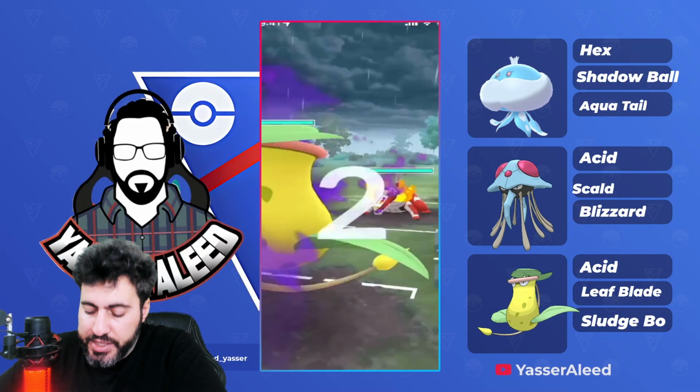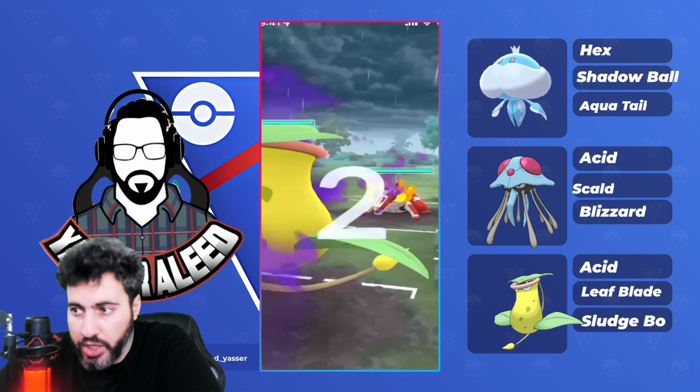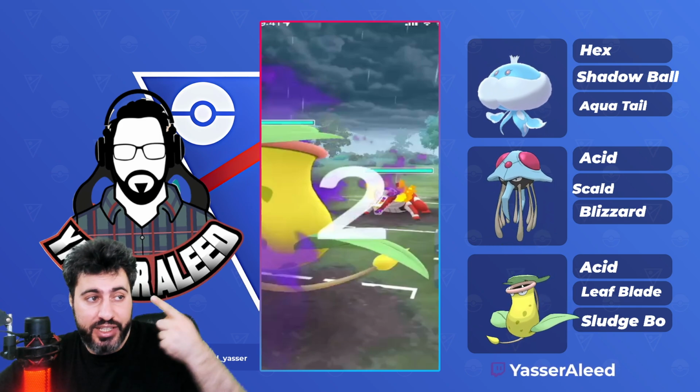Today's video is showcasing double acid in the Summer Cup. I do believe that double acid is the secret sauce in the Summer Cup. You might be saying that this is a toxic team. Indeed, it's a toxic team. It's running double poison, as you can see.